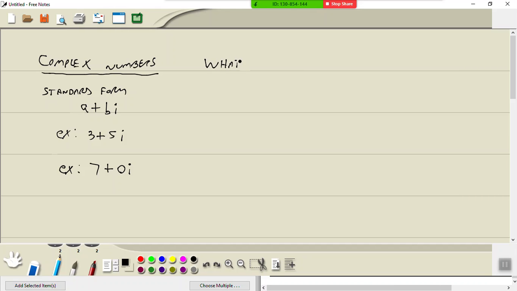Well, question is then, what is an i? That's the imaginary part. And it comes from the definition when you got a square root of a negative 1. That gives you an i. It's actually a little bit more than that. Whenever you have an even number as your index, it gives you an i. Because from what we've seen with radicals before, we can't simplify this because there's nothing times itself gives you a negative 1. You might say, well, what about negative 1? Well, negative 1 times negative 1 is a positive 1. So that's our definition of what an i is.